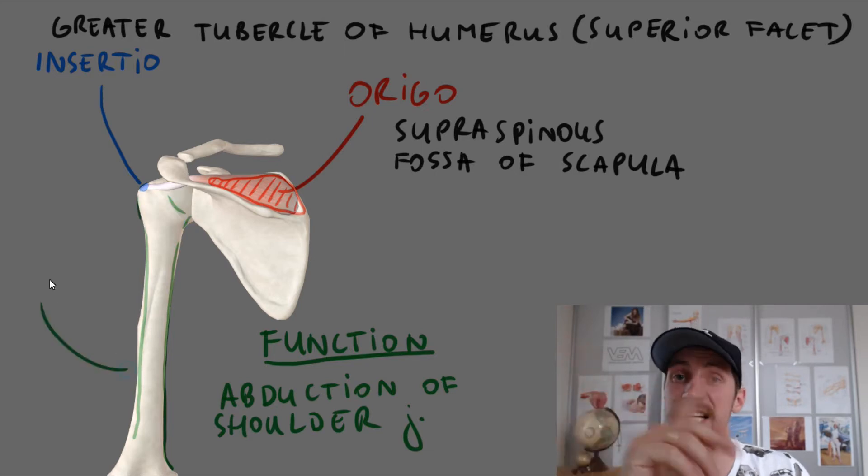Every muscle will act on both attachment points — origin and insertion. In this case, the more mobile point is found on the humerus; as the muscle fibers shorten, we get the humeral bone into an elevated state, elevating the humerus towards the ceiling. We can flip that around as well — if we fixate the humeral bone, we will actually tilt the scapula. This action is called downward rotation of the scapula, but in reality this action is very weak for this particular muscle.